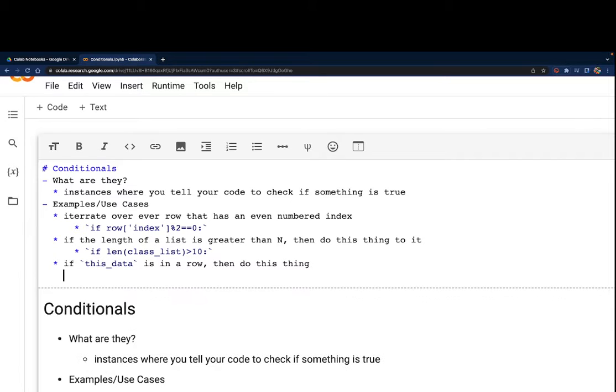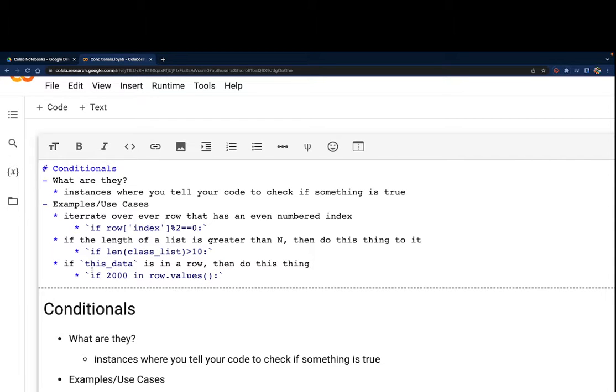So I'll write, hey, if 2000 in my row dot values or whatever, maybe log it or something.